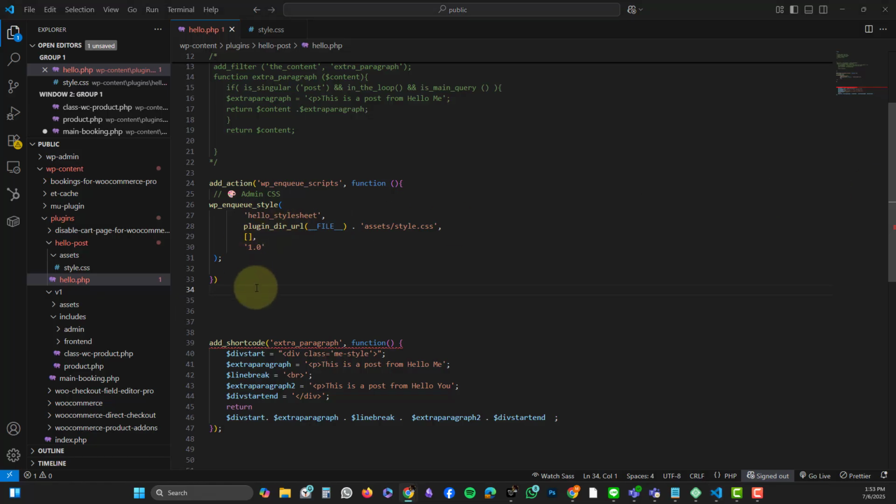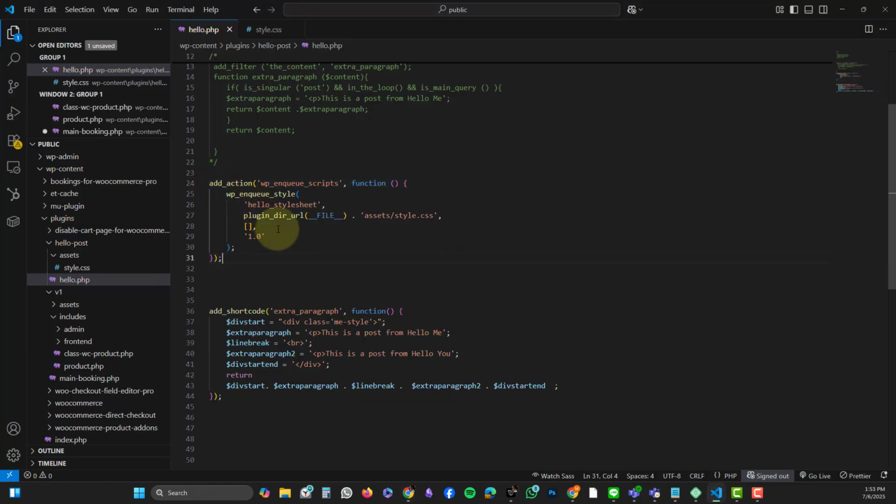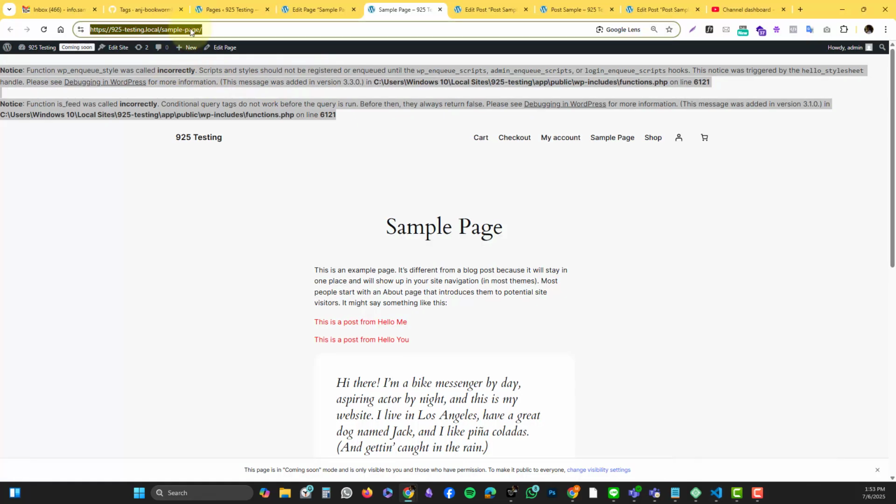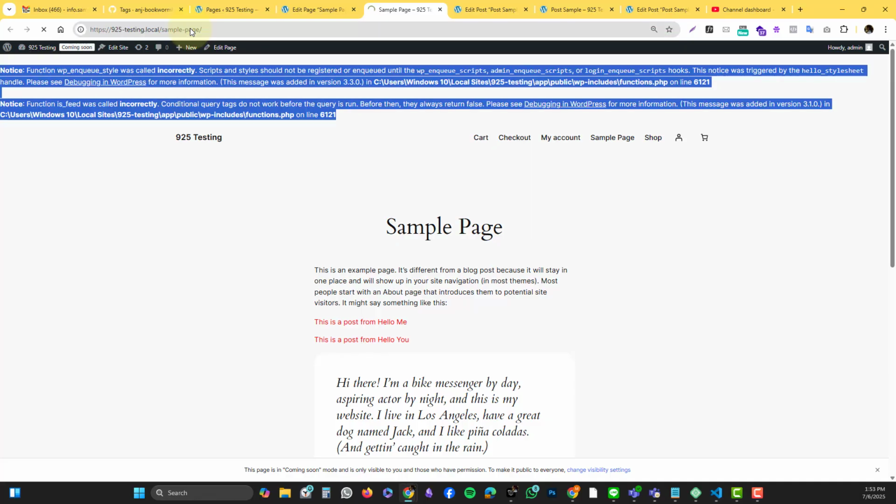Just maybe there's a typo. So add action, wp_enqueue_scripts, function. I put this inside the wp_enqueue_scripts hook, and then it should fix the notices. Although straightly doing wp_enqueue works, we're trying to use clean code, and this should fix the problem.